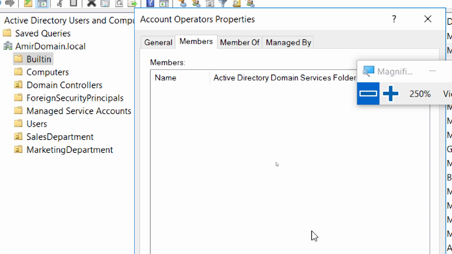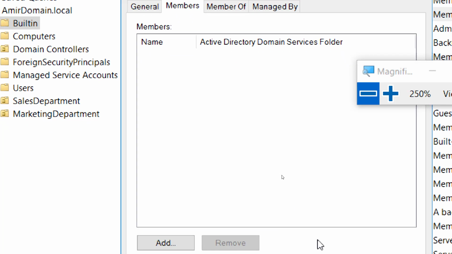Obviously, there's a button here on the members area. There's an add button here. You don't have account operators? Come on, man. You could do it from the sales department. I mean, you could do it from the other way as well, right? Yes. Under users, added to members. Rather than go to account operators. Yeah, we can do that too.